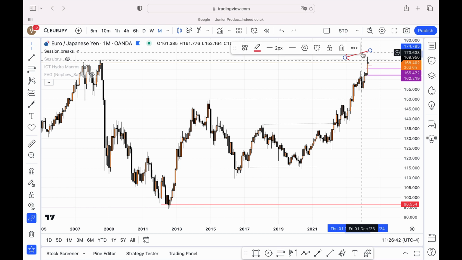I want you to imagine that price is like a car, and your car has to go from one point, which is the origin, to another point, which is the destination. Along that journey, it needs to stop and fuel up. Imagine that fuel that goes into the car is liquidity. Without fuel, without liquidity, the car isn't going to get to its destination. This is how you frame liquidity overall in terms of your trading.